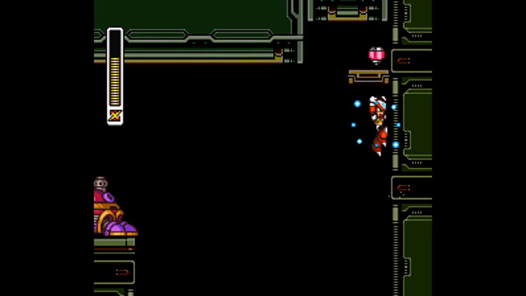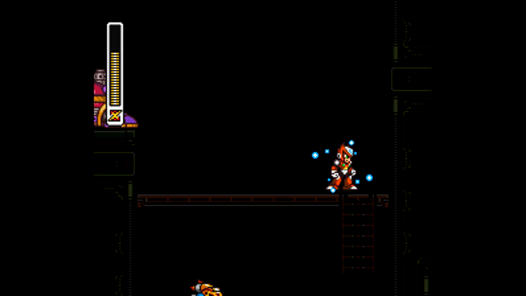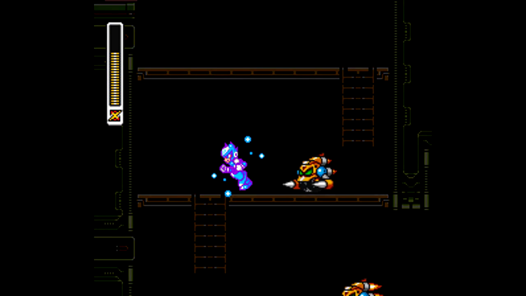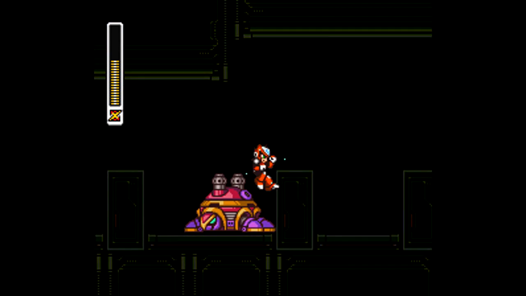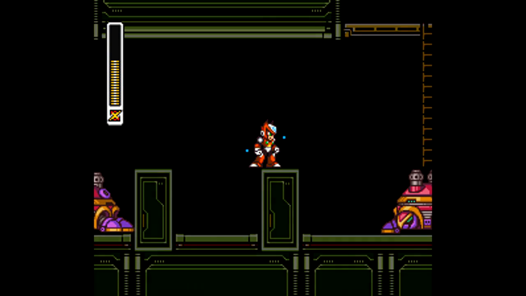Head past this turtle guy, and then you're going to do a little bit of a jump off of this wall, and you have to time it just right so you're able to boost off the wall and then clip onto the very edge of the platform and bounce your way upwards in order to grab the health upgrade for this stage.